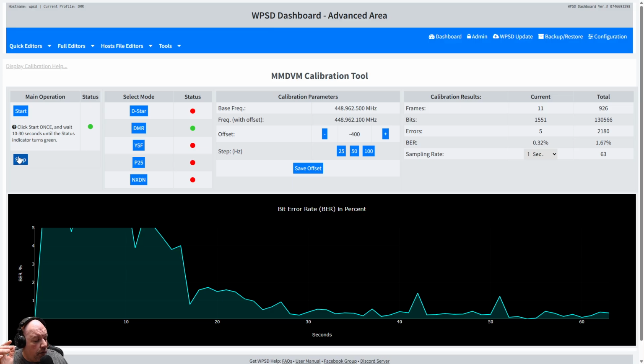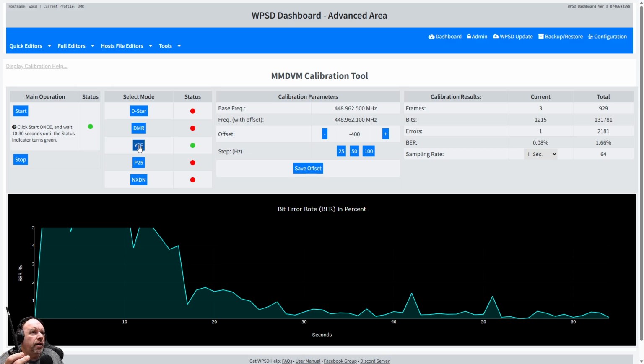Now I'm going to stop this, because one of the things I want to do is the same test, but with my Fusion radio now. Whoops, I knocked my radio over. So now I'm going to turn it on. And remember, we had about an average of 0.32. Now I'm going to click Start. This time I'm going to click Fusion. Remember, we're not going over the air. I mean, we are locally, but we're not going down a network or something. So we're green. Now I'm going to key up here.